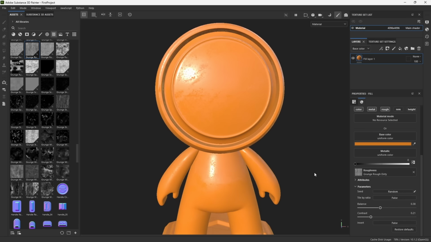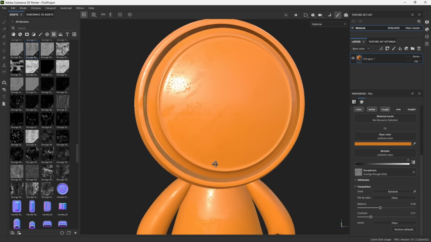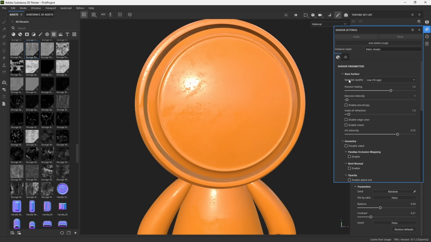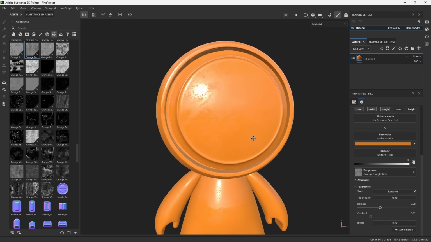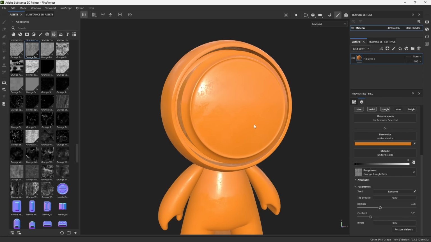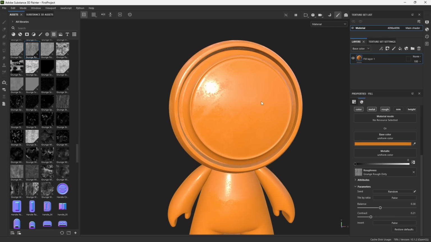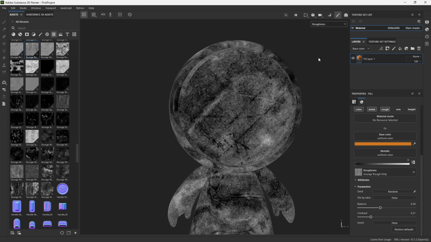Now, one thing to note when it comes to reflections is that if we want higher quality reflections that more represent the rendering engines that we are going to use this material inside of, then you could come up here to the shader settings, which is this ball icon, and under specular quality, bring it up to something like high. We will just get better, more accurate reflections that way. And if I want to know exactly how my roughness channel is changing, then up here in the dropdown, I can just look at my roughness by going down here under signal channel and selecting roughness.